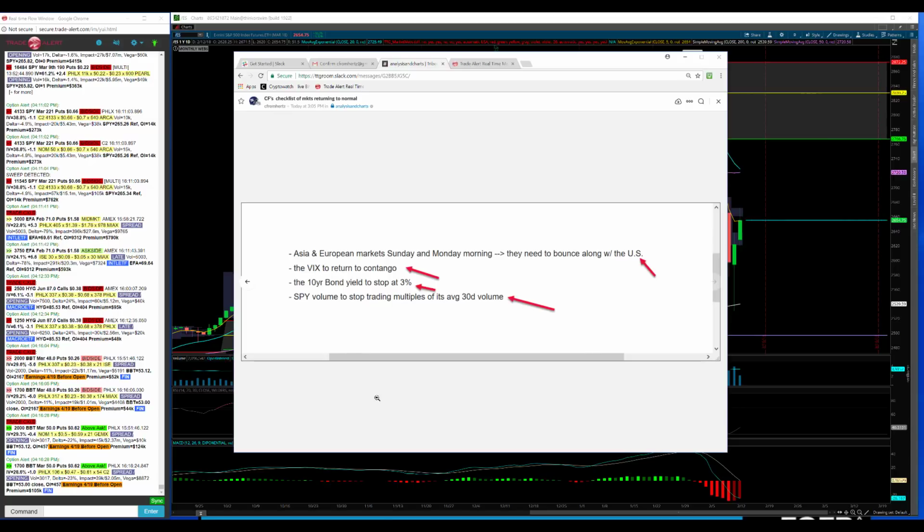The local Chinese shares did end up, and in a couple of different markets, I think South Korea and Taiwan were up a little bit, but it was mixed, I would say, for Asia. Europe was strong. The European markets hung on to the gains today. They finished just slightly off of the highs of the day, so that was fine. I think that met one of my checklist items.